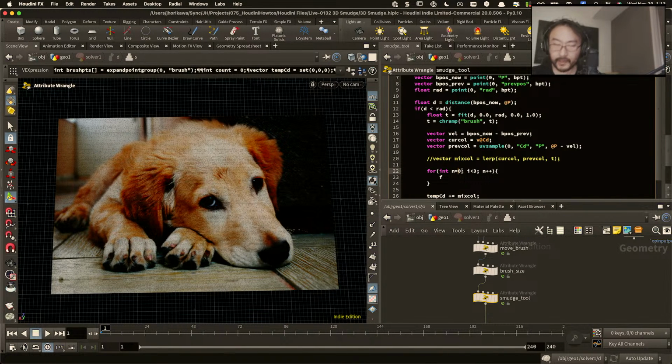So I'm going to compare the elements R, G, and B for each previous and current color.